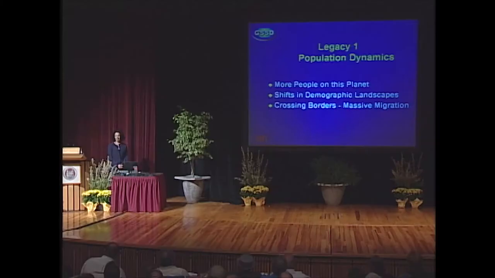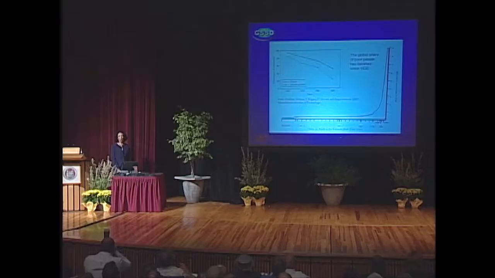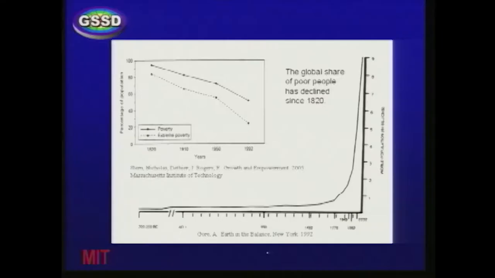The statistics that we have about mobility of people and the venues and the duration and the location and the sources and the consequences are not quite synchronized with the knowledge that we need with respect to the associated energy uses. So first, the familiar, which is more people on this planet, and I don't need to say anything more about it. The insert here is perhaps a little less familiar, and this is, believe it or not, there has been a slight improvement in the human condition over the past century or so, in the sense that the share of the poor has declined.